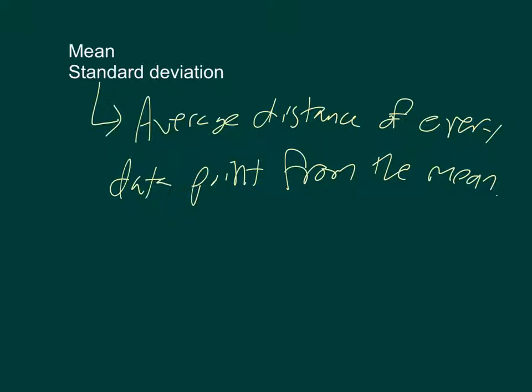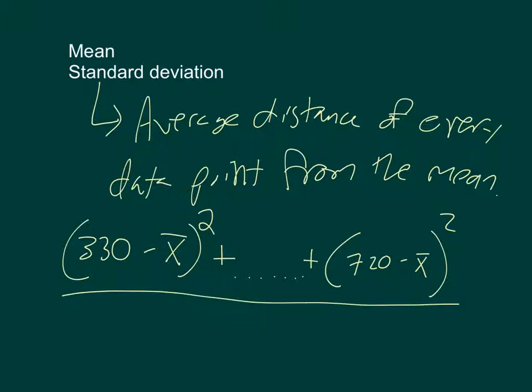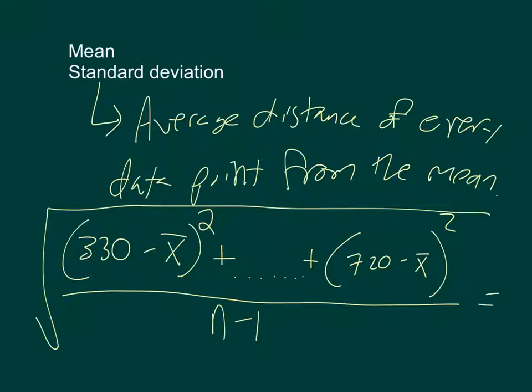Now, the actual way to calculate it is I take every data point. So let's say I take the minimum, 330. I'm going to subtract the average from that value. I'm going to then square that so it'll be positive. And then I take the next data point in the data set and I go all the way up until I've done it. How many data points were there? Yes, that's correct. There were 12 data points, the last one being 720. 720 minus the average. So that's the distance. I square it. I do all of that divided by n minus 1. So in this case, it would be n is 12. There's 12 data points. And then the last thing I do at the very end is I take the square root. When I'm done with that, that is what is equal to s, the standard deviation or the average distance of every data point from the mean.